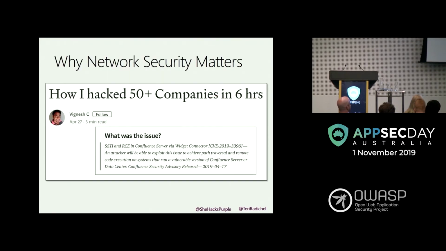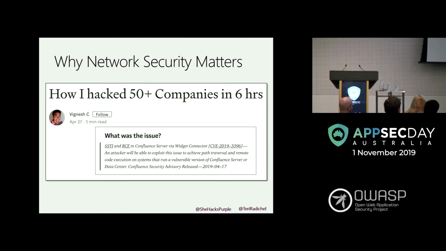As an example of one of the reasons you might want to limit your attack surface, think about a new vulnerability that comes out. So this person, he's a nice guy. He said I could put him in our slides. He found a vulnerability in something called Confluence, where developers go online and share information about their project. He found this vulnerability and he could break in. And he has a really cool blog post out there about it.